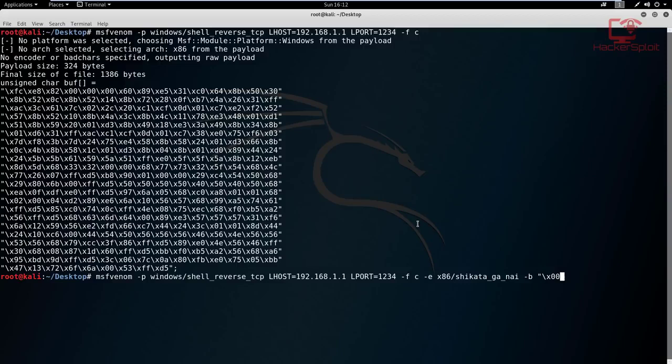There can be plenty of bad characters, all stopping the code from running in many different ways. But for now, let's just focus on the null byte, and we encapsulate it in double quotation marks. After this, we simply hit enter, and that is going to generate our shellcode, encode it, and get rid of our bad characters.